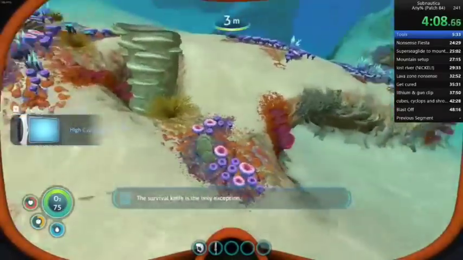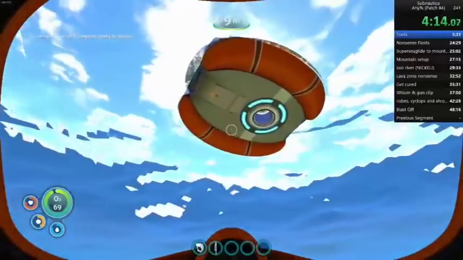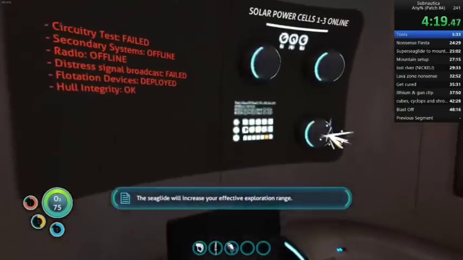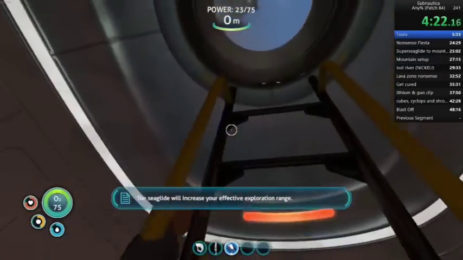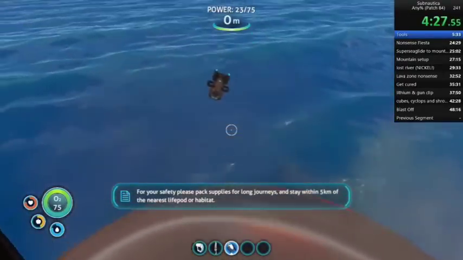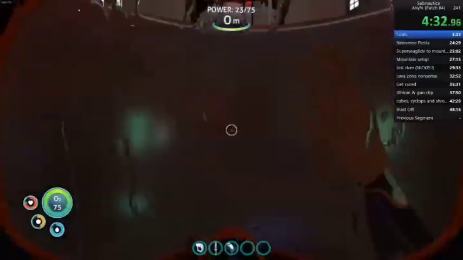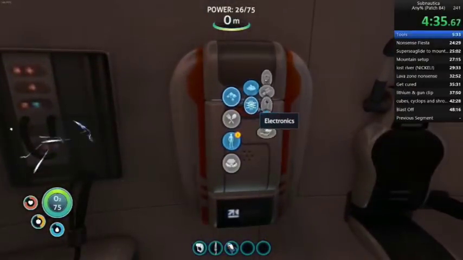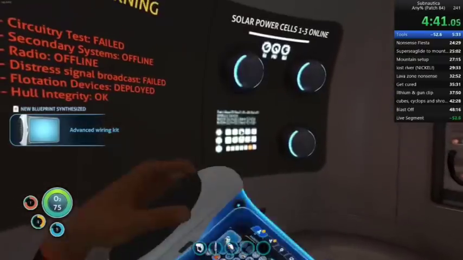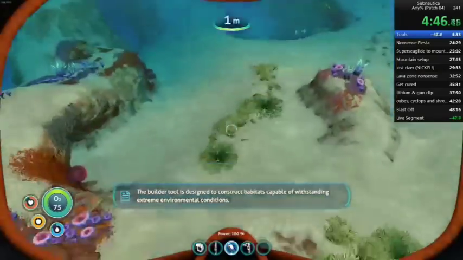While that sea glide's making, gonna grab 3 of these. 1, 2, 3, and head on back. Grab the sea glide, grab this so I can... oh no. That wastes a little bit of time. Okay. And finally make that. Let's grab all this and a food. And I should not make any more things right now.